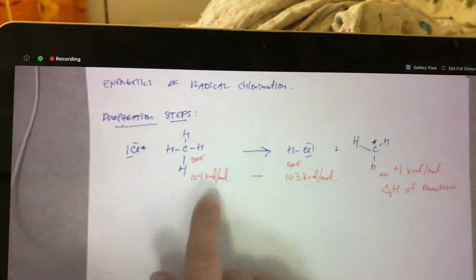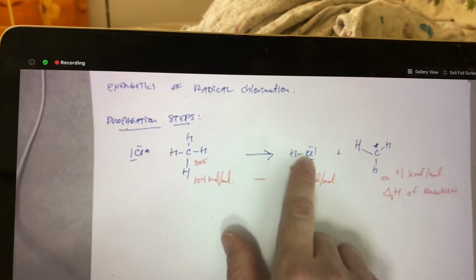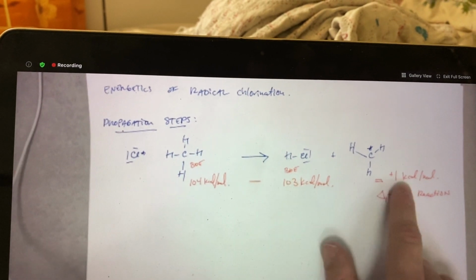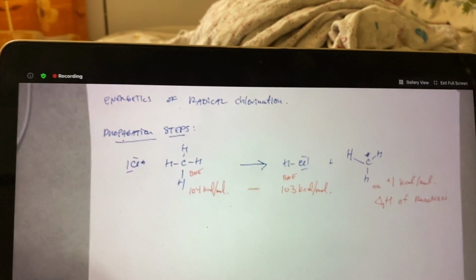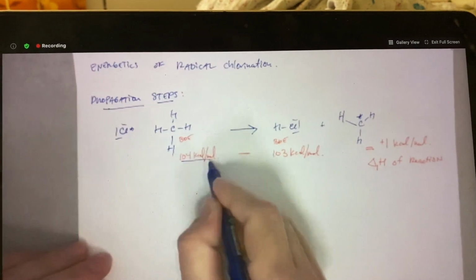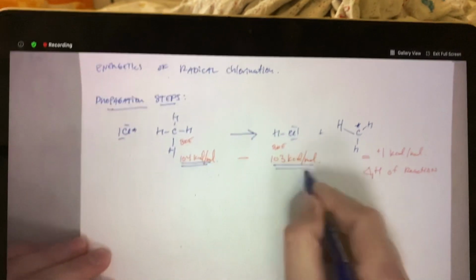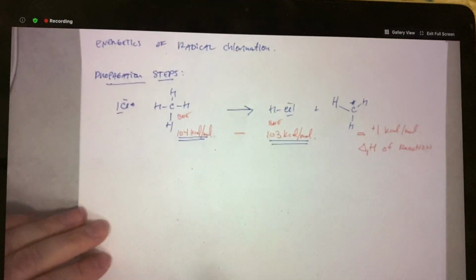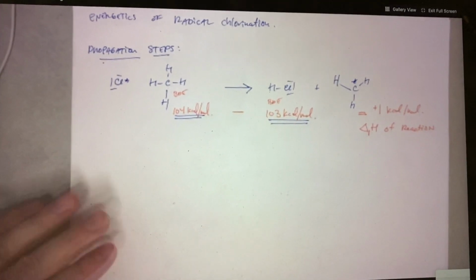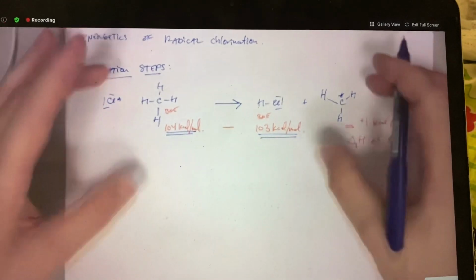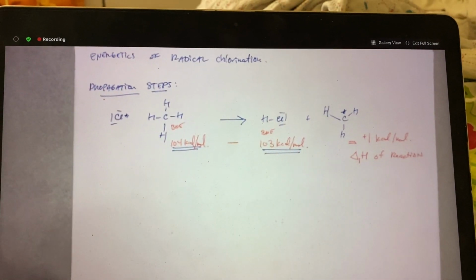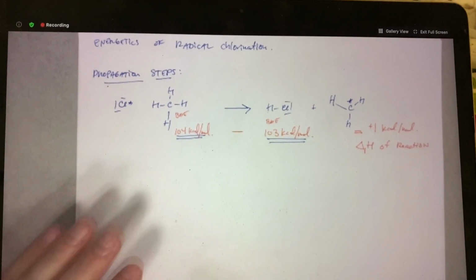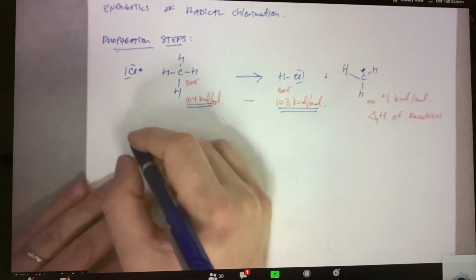We break one bond, took that much energy. When we form this bond, we liberate or get back this much energy. We're still uphill 1 kcal per mole. These numbers here, I'll provide them for you in a table. You're going to have to do a similar calculation. Maybe I'll give you methane, maybe I'll give you ethane, something like that. You'll have to set up a reaction, some propagation steps, and just look at these energetics using a very, very simple table. We're going to do the second propagation step now.